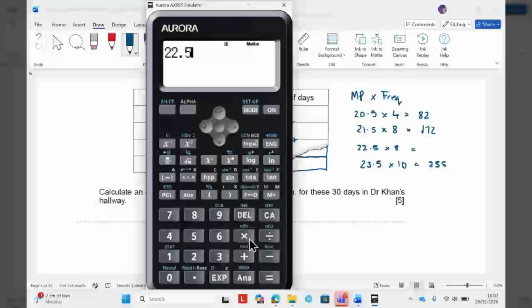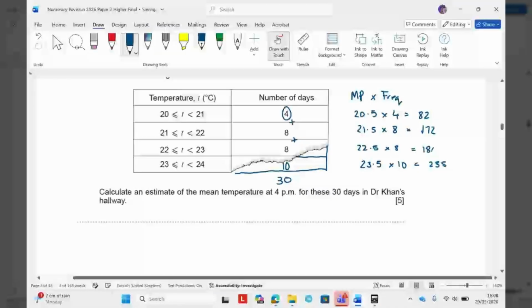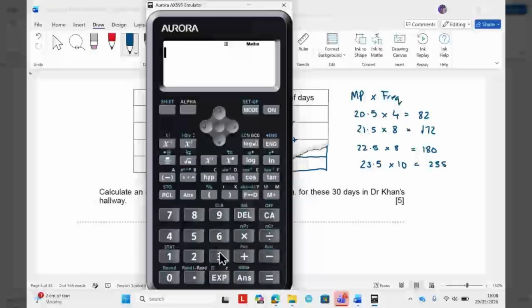22.5 times 8 equals, worth pointing out at this point, look at the top of the calculator. The only thing that's got to be there, I know it says math, don't worry about that one, is D, degrees. If you want to change, that should say D. If yours says R or G or something else, go shift, mode, and it's number 3, press 3. So just do that for me. Maybe before we start the exam, shift mode 3 and get it into degree mode. That's 180. We then need to add these all up, get the total temperatures for all 30 days.